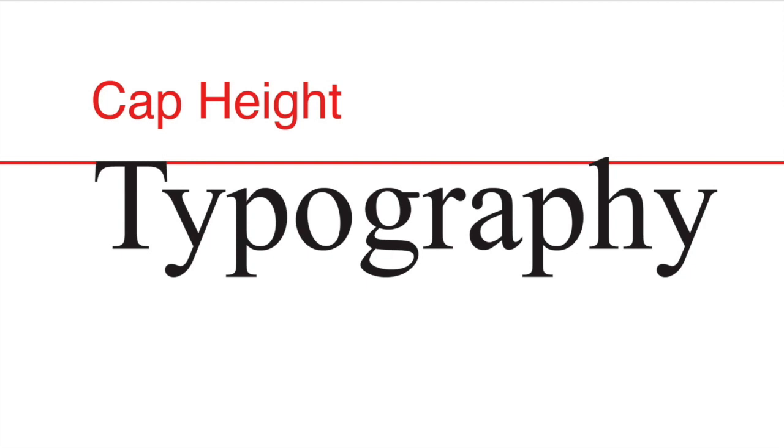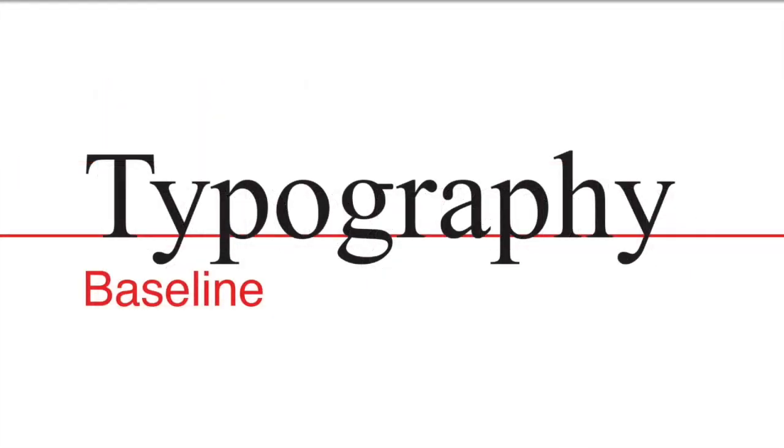So the first thing to take note of is the cap height, okay? The cap height is the height of a capital letter. That's all it is. Now, sometimes we've got things like ascenders, like that H that go above it. That doesn't mean it's the end of all the letters, but it's where the capital letters are oriented to on the top. The baseline is what we write on when we have notebook paper. Baselines are what the letters are oriented to, whether they're there or not.